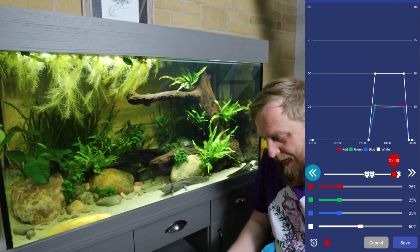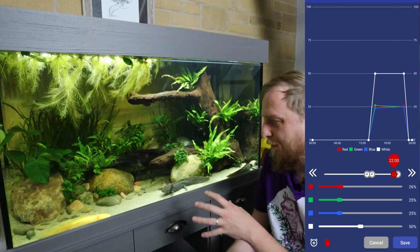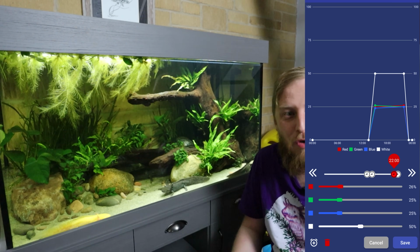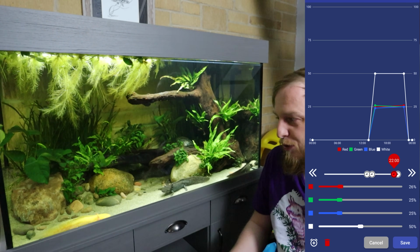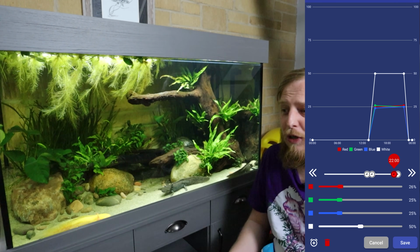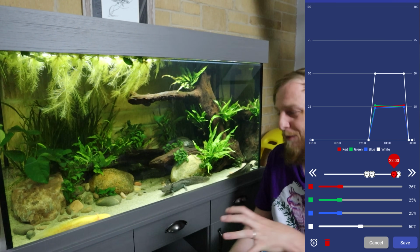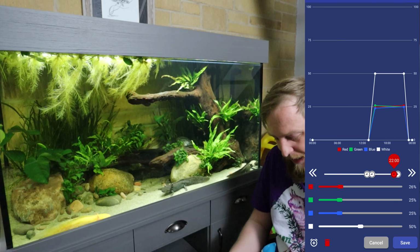Now, the good thing with that is I'm at home at those times, so I can see what my guys are doing. I can see them buzzing around. I can feed them. I can watch them. I can make sure they're doing all right. I'm never at home from 6 till 6. Very rarely, maybe on the odd Saturday or Sunday, but I am very rarely home at 6 till 6. So that's why having my lighting set like this in the evening is far better.